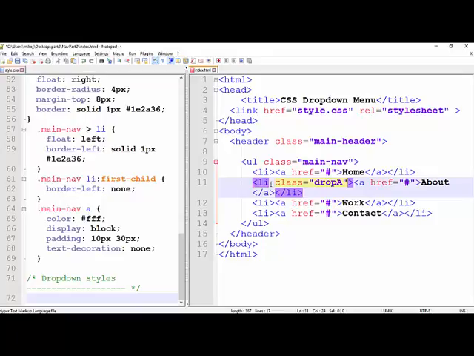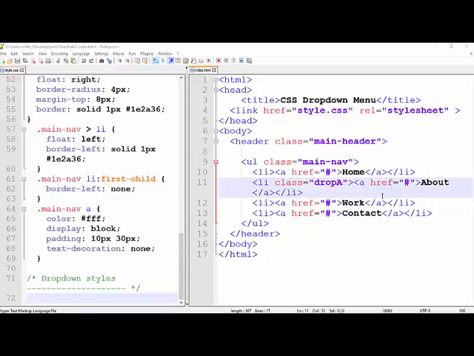You could use an ID, but if you're going to have other drop-down lists, a lot of times you want to apply the same formatting to those other drop-down lists. So that's why I'm going with a class on that. Once we identify that, even if I relaunch this page, you're not going to notice a difference because all we're doing is giving it a name.